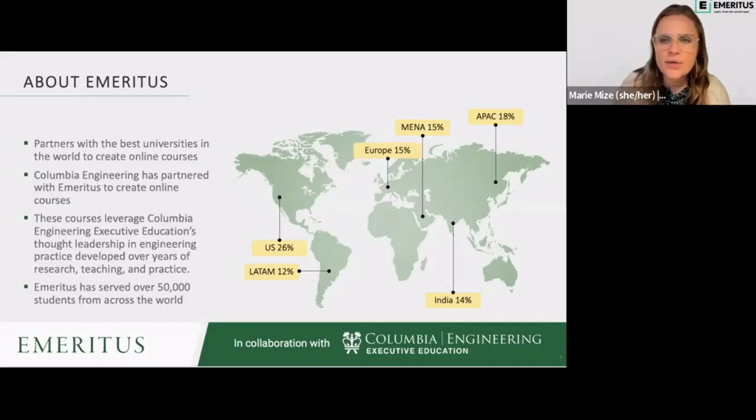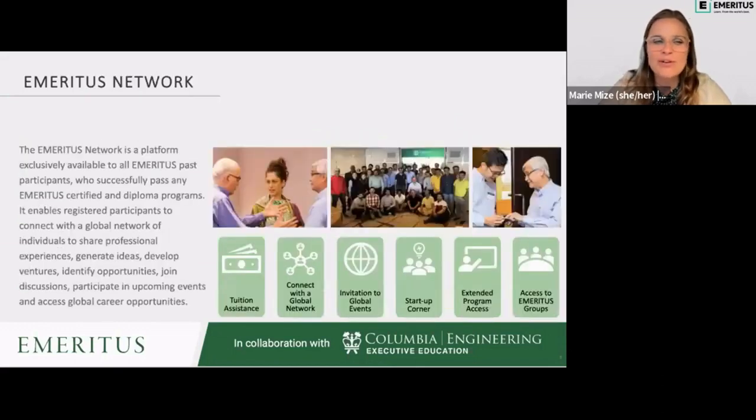So a lot in store here for you as you think about this partnership between Emeritus and Columbia Engineering, allowing us to leverage courses across the globe, serving hundreds of thousands of learners. Now I think the number is 300,000 last we checked, and growing ever more. So this network provides tuition assistance, a global network of peers and colleagues, help with your career building, networking, coming to global events, and a lot of program access extended beyond this course. So you're joining a lifelong learning community when you join this program.